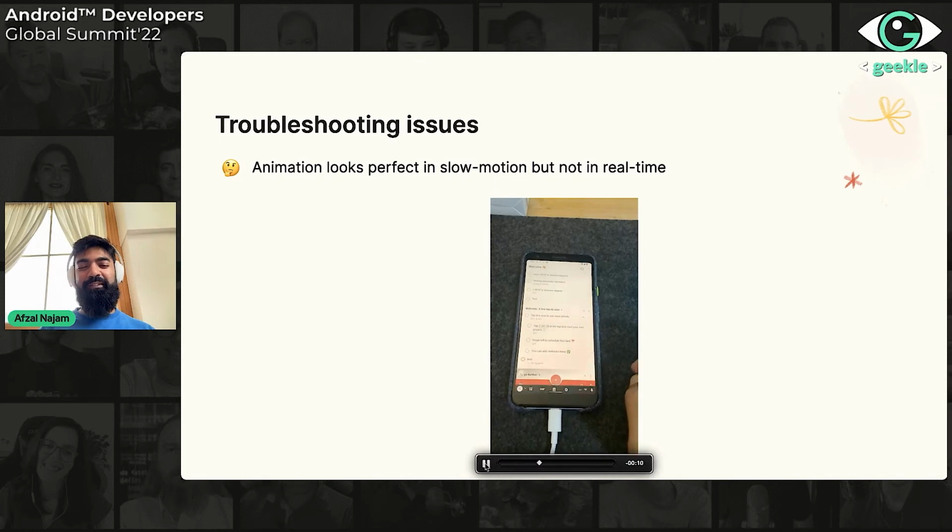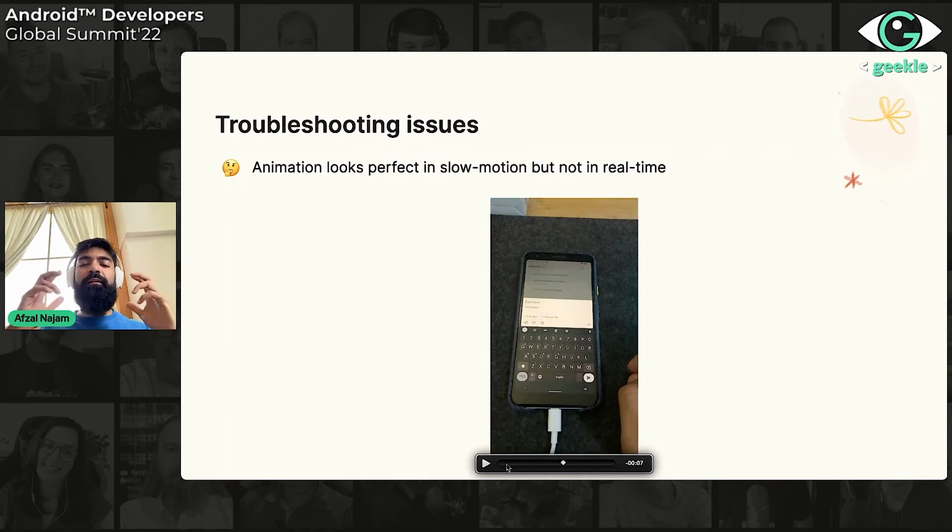And this was happening on API 30 plus. Where's the FAB? The floating action button is hidden behind the keyboard because the keyboard is popping up too early. Or not too early. It's actually not popping up too early, but the transition is starting slightly late. So when you see this in real time, you don't connect the floating action button to the final thing. You connect something that's happening behind the keyboard. There's no morphing or anything really. Your mind doesn't connect that.